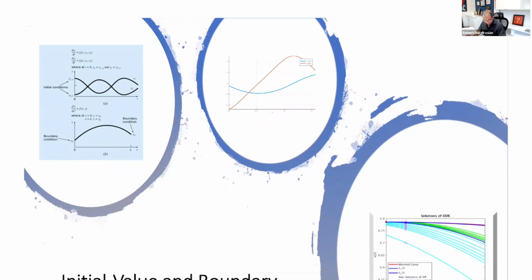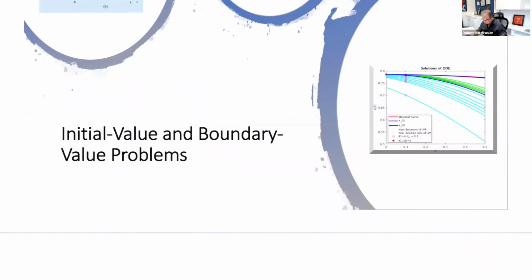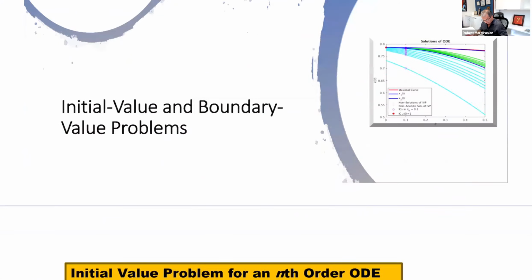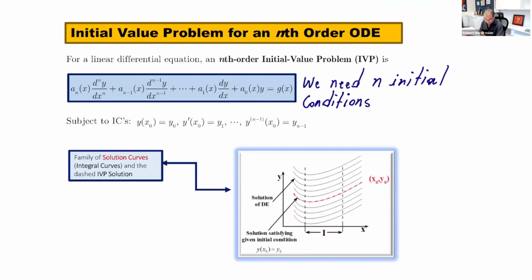I have some graphs here for you that explain the initial value problem, and also the boundary conditions. So take a look at those, and it's going to give you graphically an idea. Now let's start with the initial value problem of an nth order differential equation. We have an nth order differential equation, and this is not homogeneous, equals g of x. G of x is also called the forcing function. Now you are given some initial conditions, like I just showed you.